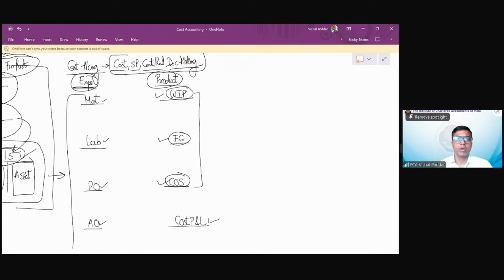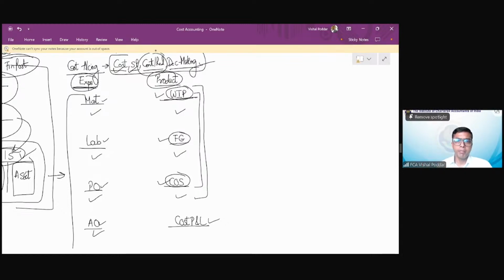How? Because I have prepared the product accounts, I can find out the cost. I can fix the price because all these accounts will show me the cost of that product. Further, since I have prepared the accounts expense wise and also for a product, I have prepared it stage wise, it will also help me in achieving cost control, cost reduction, because I will be able to find out the cost of the product stage wise. And wherever I feel there is a problem, I can immediately take action of control and reduction.